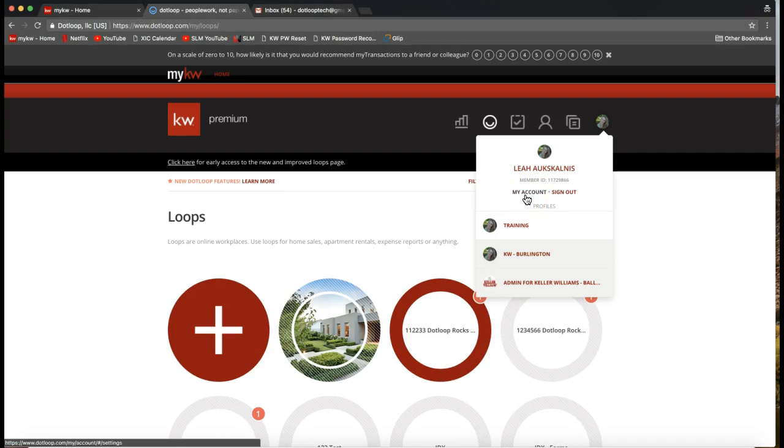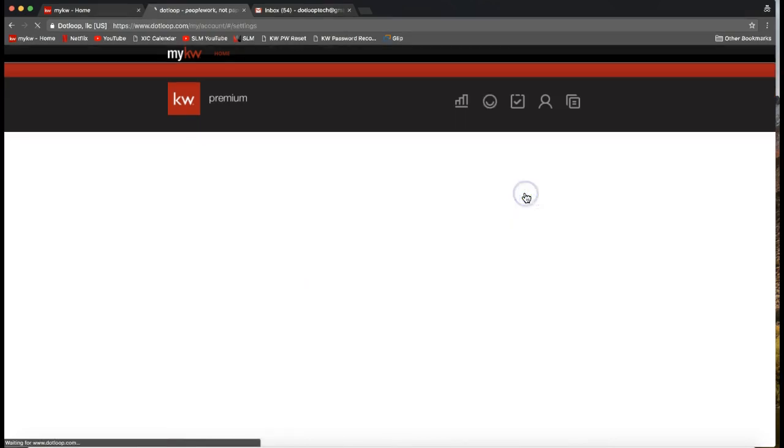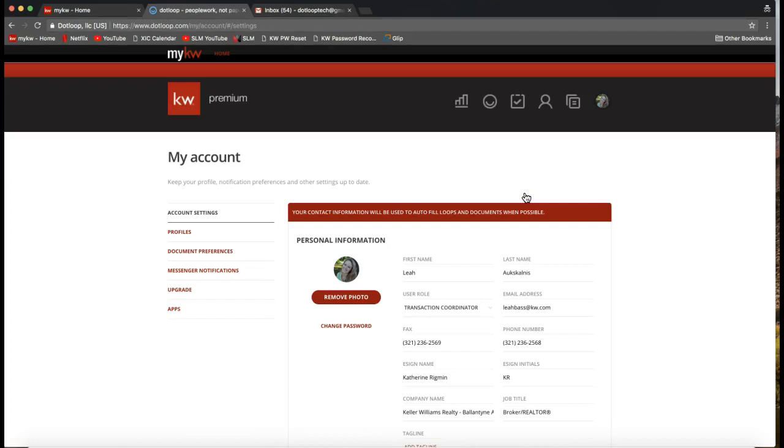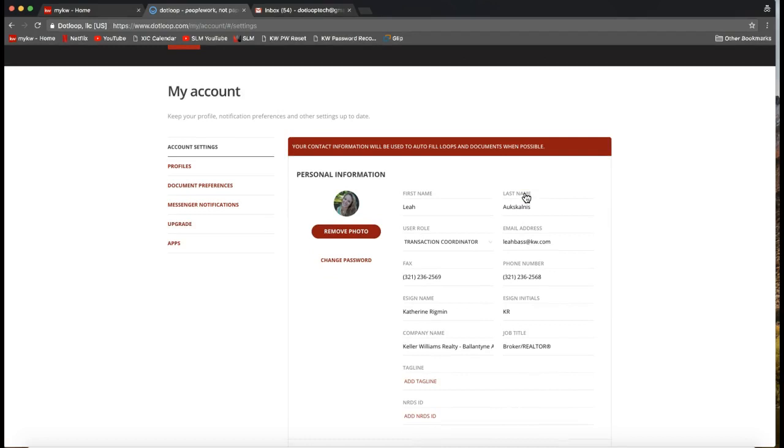So again, we are clicking on My Account in red from this drop-down to just do a little bit of housekeeping here. All right, this will take you into the account settings of your Dotloop account. And the great thing about doing this in today's class is it will take all of your personal information and auto-populate it onto every future form you bring into your Dotloop account. So you don't have to continuously be writing your phone number, your address, your license number. Enter it in one time here, and it will put it onto every future form. So this is actually a big time saver, a little tedious, but bear with me, it'll pay off in the future.